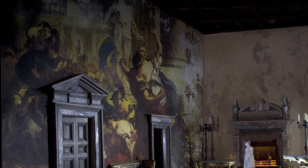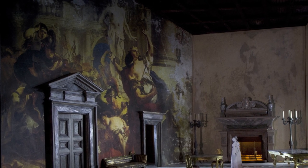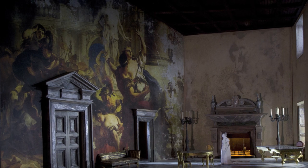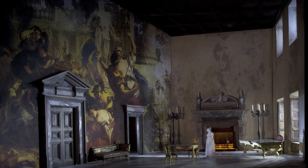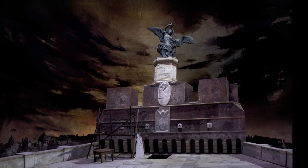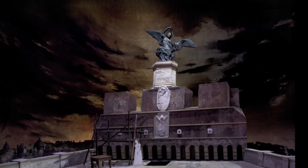You have a myriad of rooms to choose from in the Palazzo Farnese — which one would you like Scarpia to have lived in? We went for the Sala Ercole, which many designers and directors have gone for, because we liked the scale of it. I think our most accurate set is the Act Three set, where we're on the platform of the Castel Sant'Angelo.